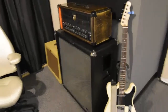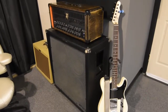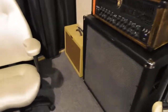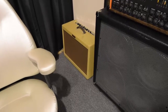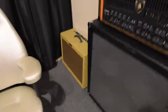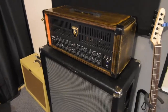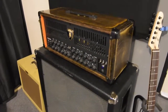And then my heavy guitar rig. This is a Carvin V3 and my baritone Telecaster. And this is a Fender Blues Deluxe Tweed. It's only 40 watts, but very loud and is useful for all kinds of different stuff. I have other guitars, but they're tucked away. I don't think anybody's really that interested in seeing all that. Just message me if you are, and I'll give you more of a show.